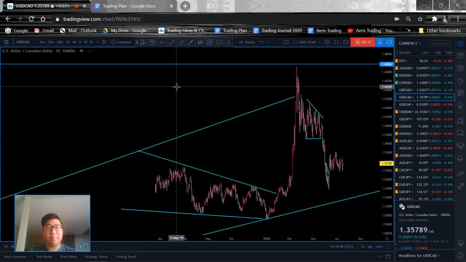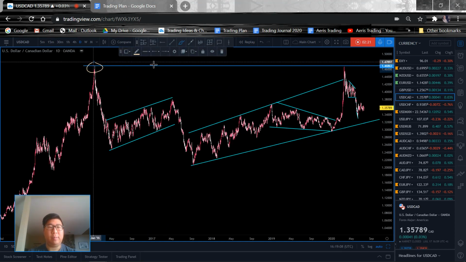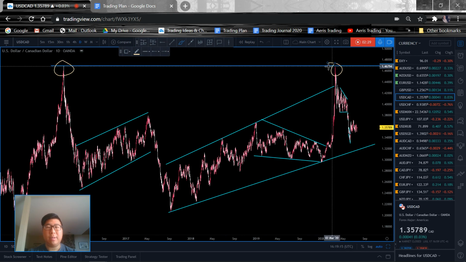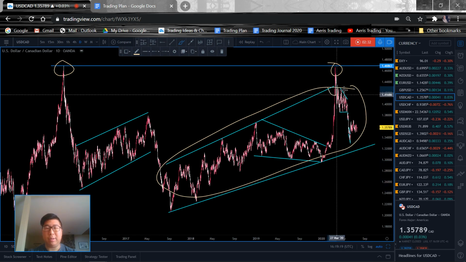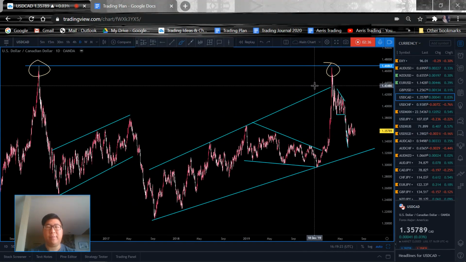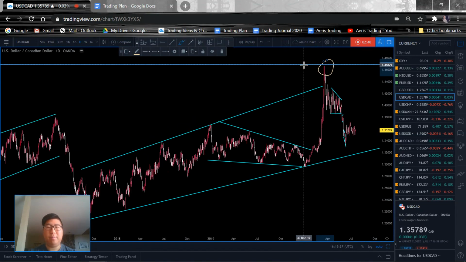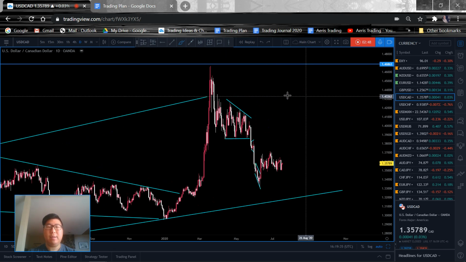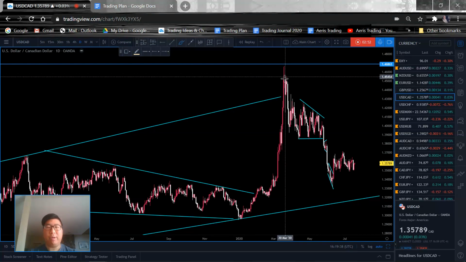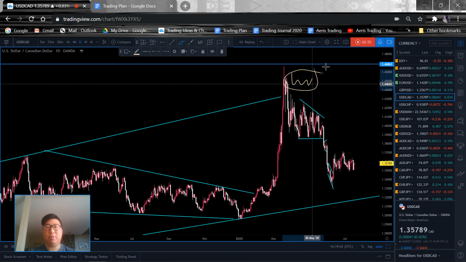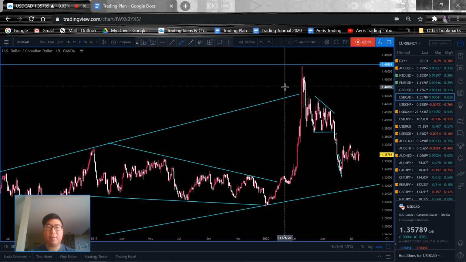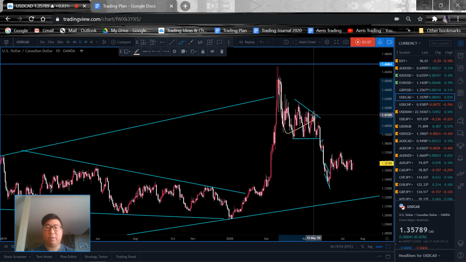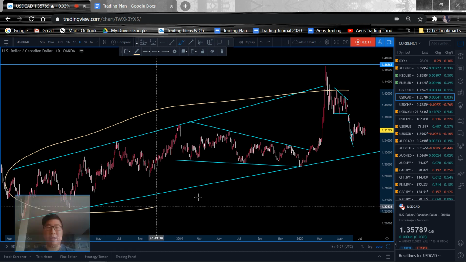Okay, so going down to the daily chart, what I'm seeing here on the daily is a double top right here on the higher time frame. It's important that I keep repeating this: the double top doesn't need to hit the line, just like my structures don't need to hit the line, or if it broke the line, it's still valid. You guys have to understand what I mean here. Just because it didn't hit the double top doesn't mean it's not a double top. Just because it broke out of the structure doesn't make the structure invalid. Because what I'm looking at is what it shows me once it breaks out of the structure. Is there a continuation? Is there a continuation correction? No, then this overall larger structure is still valid, right? And if I still see an impulse structure and a correctional continuation, then the structure is still valid on a higher time frame.